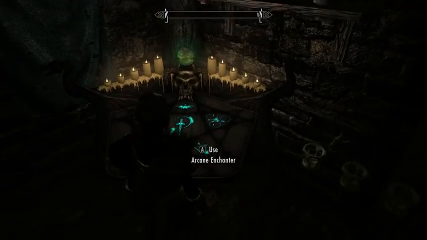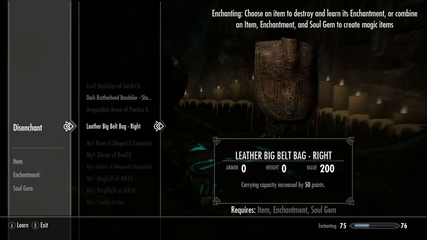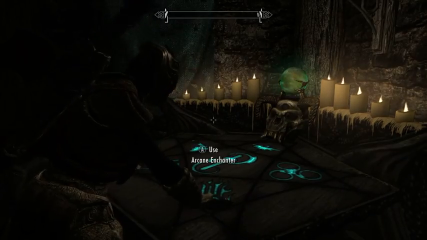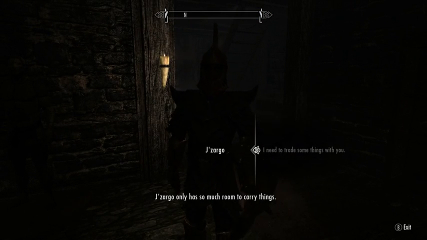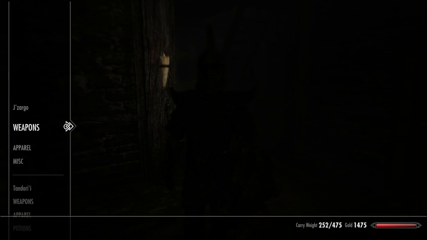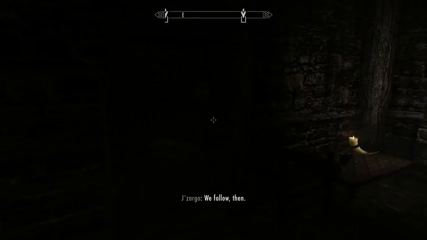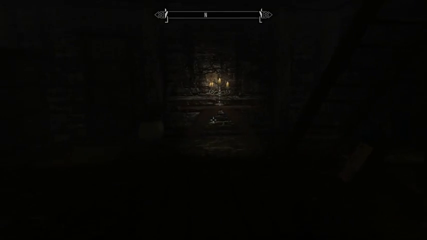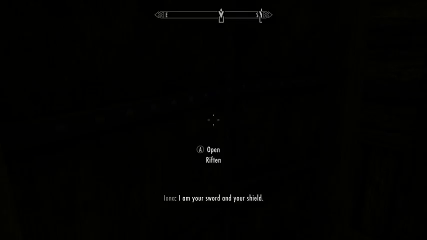And oh yeah, did I actually try to disenchant this dragon armor? No, I already know illusion. Okay, and let's just double check to see what Jizargo is wearing. Is he already wearing enchanted armor? Yes, and that's a good enchantment for him. So yeah, we're gonna sell this armor, and then move on.